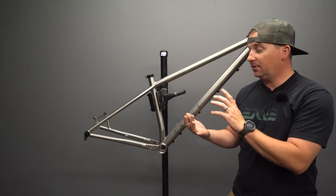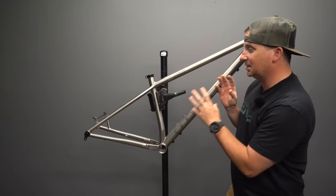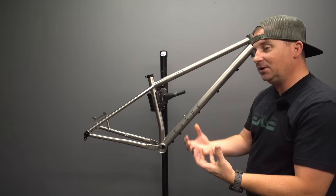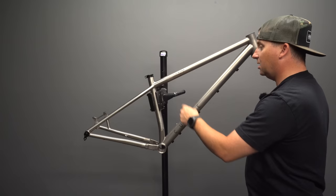Most carbon frames are going to come in lighter than this, but you know, the goal of a hardcore hardtail like this is not to get the absolute lightest bike on the planet. It's to get a light bike that also feels solid and has a great ride feel. So I don't mind that this isn't approaching carbon fiber territory, and 4.7 pounds is still very, very light for a frame with seat collar, headset cups, and rear axle.